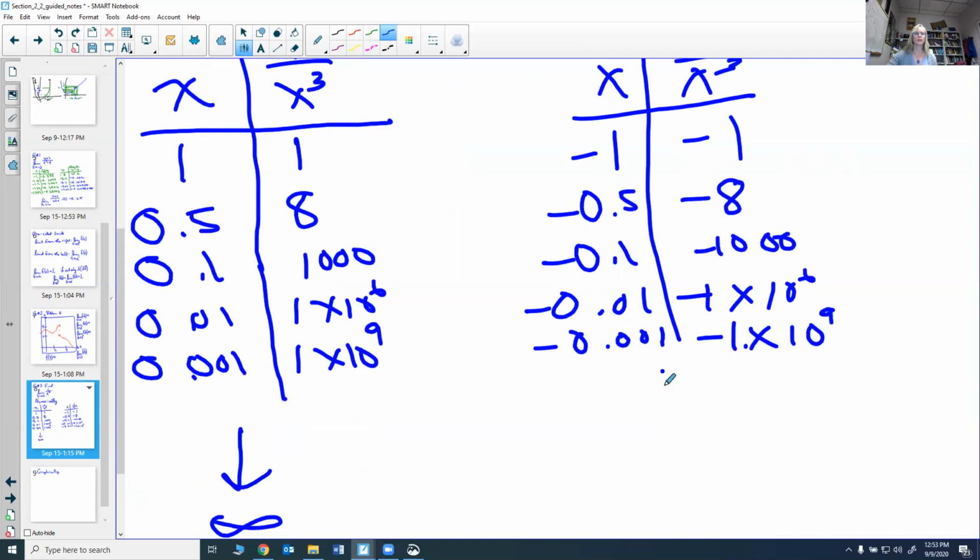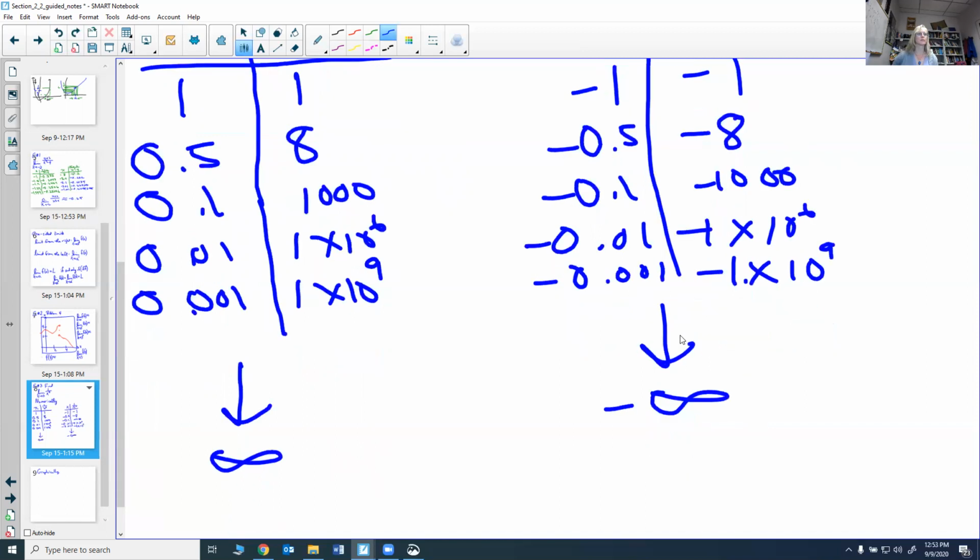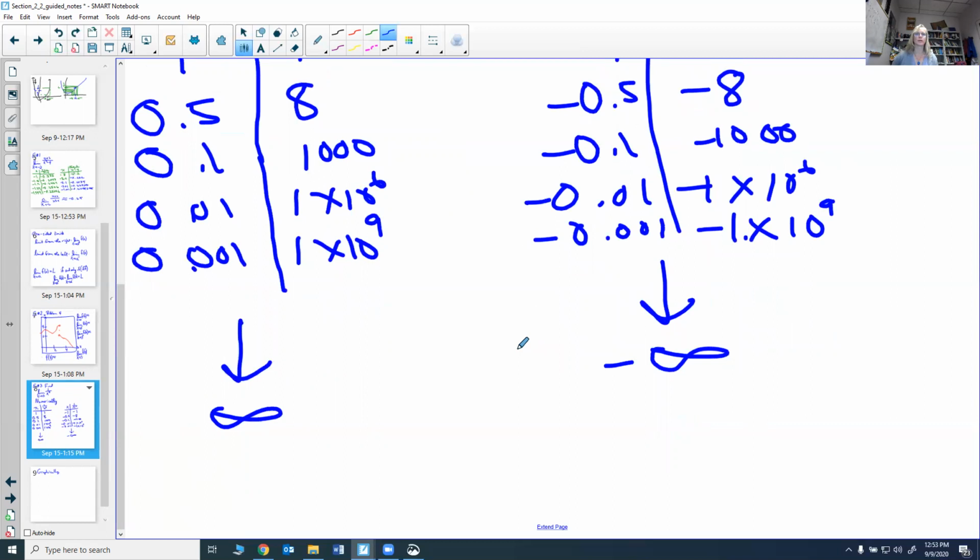One thing I noticed about these numbers is they're trending towards not positive infinity, because these are all negative numbers. This one's trending towards negative infinity. They're getting to be really, really small negative numbers, or really, really big negative numbers. You want to think of it that way. So one of the things I notice is that these aren't heading towards the same number. This side is heading to positive infinity. This side is heading to negative infinity. So that might mean that they're not heading to the same place. They're going somewhere totally different.